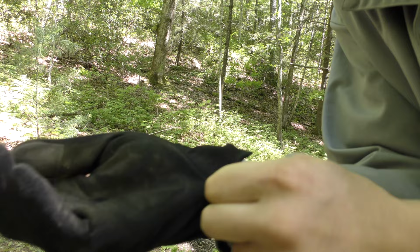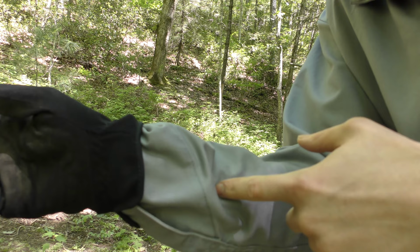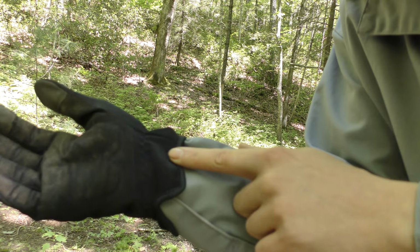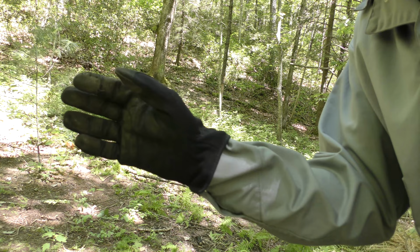Now, ideally, you would have some longer gloves that would come up to here or something. But I haven't really found it necessary personally this trip. So you tuck your sleeve in, and you're all covered. Bugs can't get in. Ideally you'd have a longer, tighter glove that would come up to here, but you get the idea.